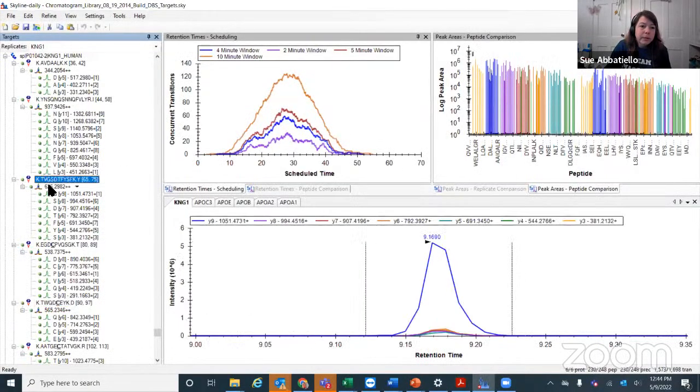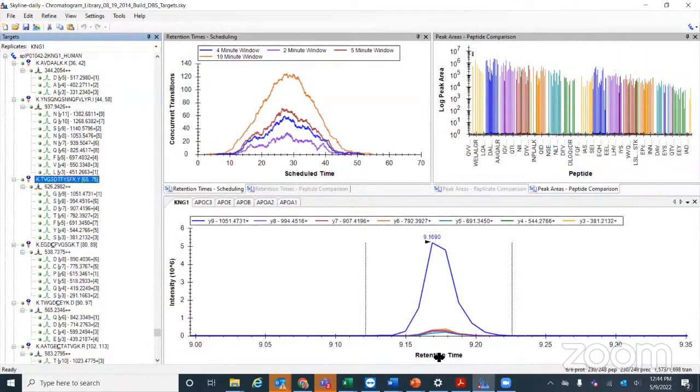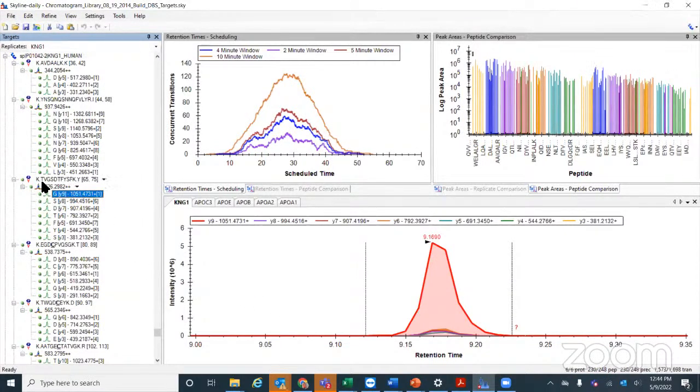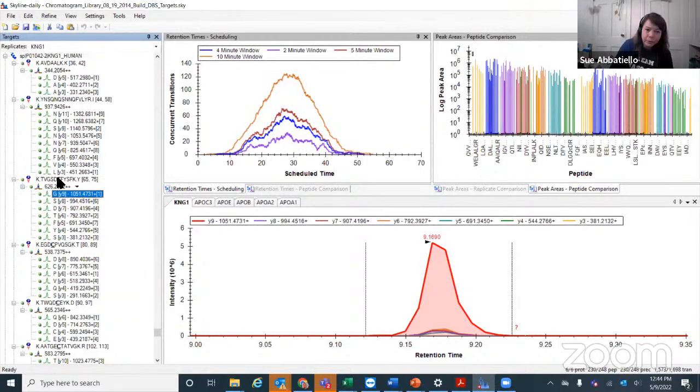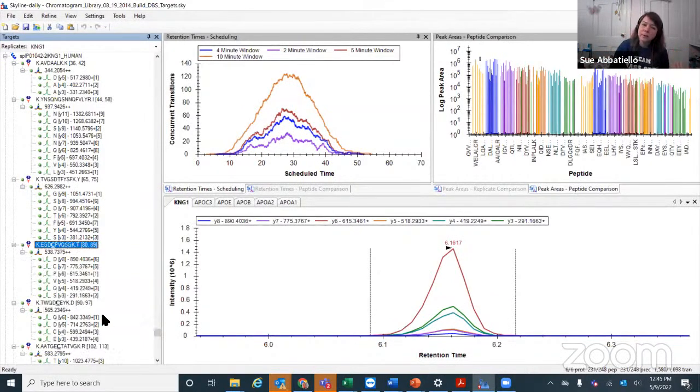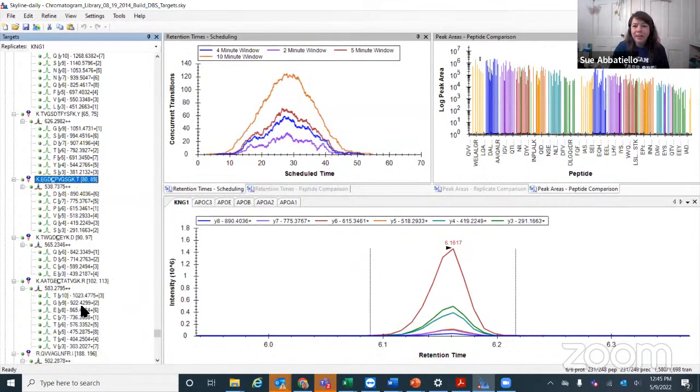So for people who are wondering what Lee's talking about. Yeah, so this is a Y9, which is the most intense. I like to try to see that the other product ions are at least 10% of the biggest one. And sometimes you just don't get lucky with that. In this case, I don't know why the Y9, something in here is fragmenting to generate that. But it is one of those things where you get what you get, and you try to see if it makes sense with the sequence of the peptide. It's not always an ideal, nice distribution of all intense product ions.